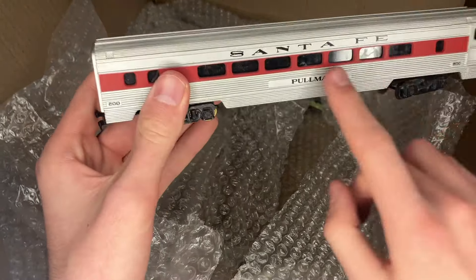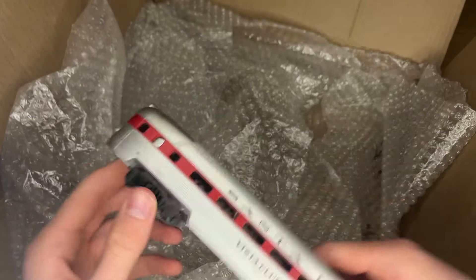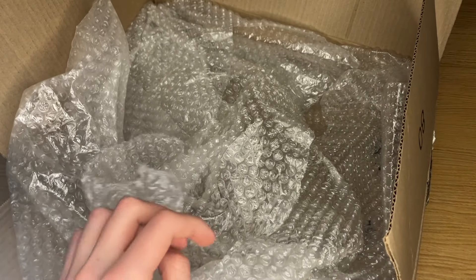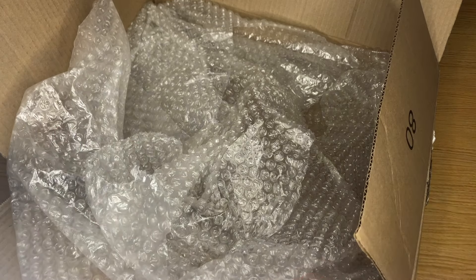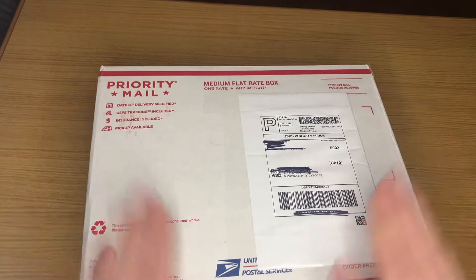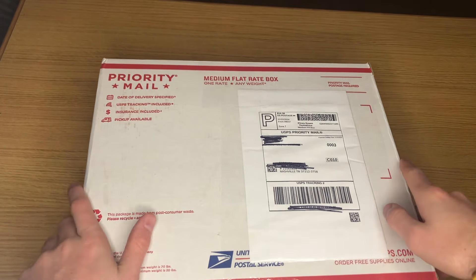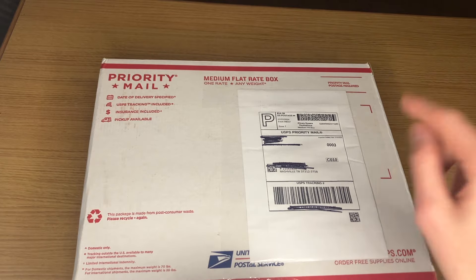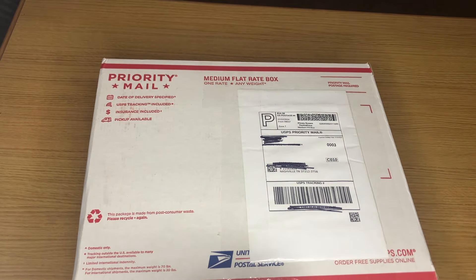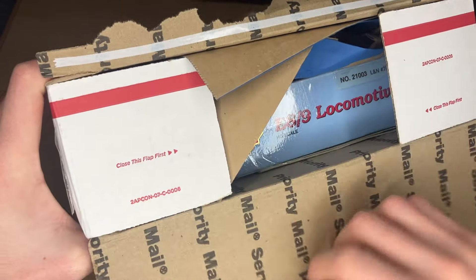And we will end off here with the observation car. That concludes a very brief unboxing video, but some really cool items in there. I've got a lot more unboxing videos coming very soon, so keep an eye out — hold on a second. You didn't think we were going to get done that early in this video, would you? We've got another box to open, guys. Let's do the same thing we just did and see what trains are inside of this box. All right, moment of truth, guys.